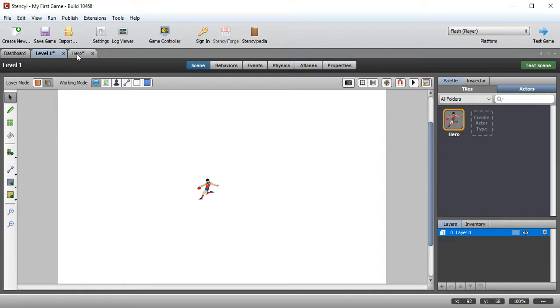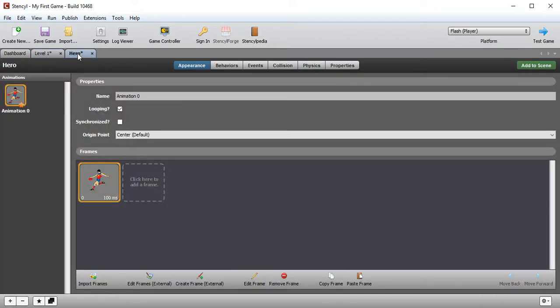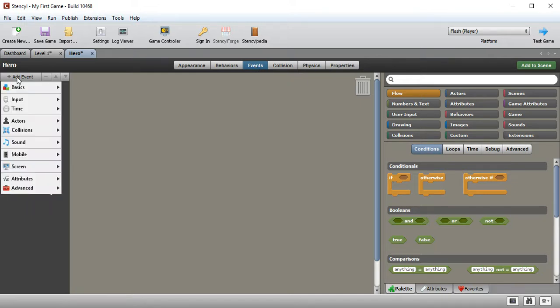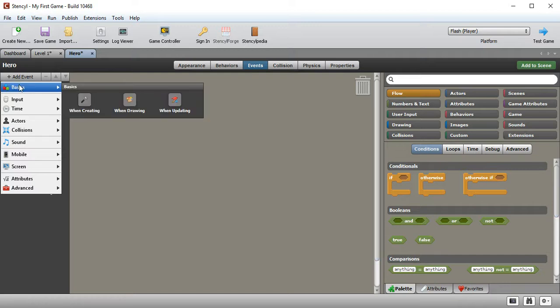So if I go up here to where it says hero, and when we're programming our characters, we need to go to the events section there. And we need to add a new event. And in basics, we need to select when updating.